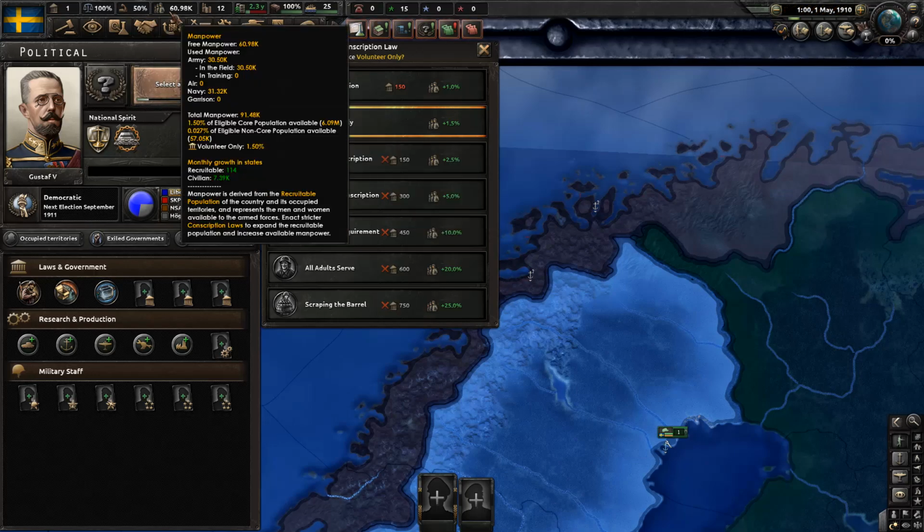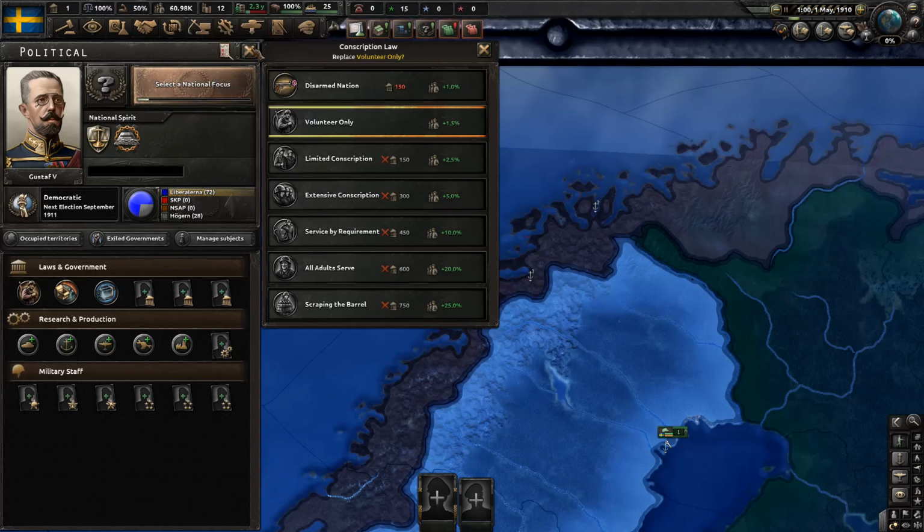Right now we have a free manpower of 61,000 people. That's great. And we have 40,000 people in the army, which is not great. So total manpower available to us is 91,000 out of 6 million people. Okay, and we are getting roughly 114 people every month.